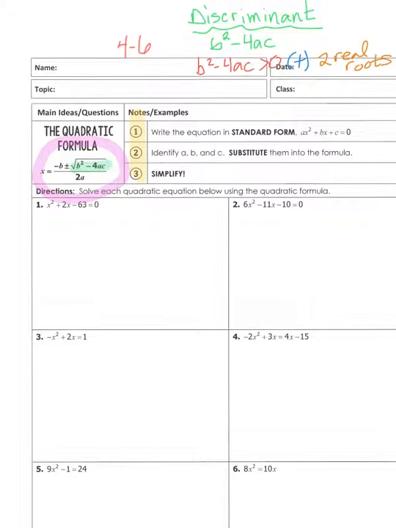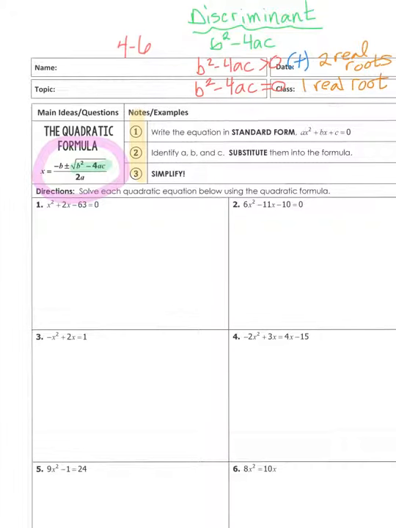Then b squared minus 4ac could also exactly equal 0. If I take the square root of 0, it's 0. And so if I take anything and add 0 to it, or take anything and subtract 0 from it, I will get the same value. So when the value under the radical is equal to 0, you will find that you will have 1 real root.